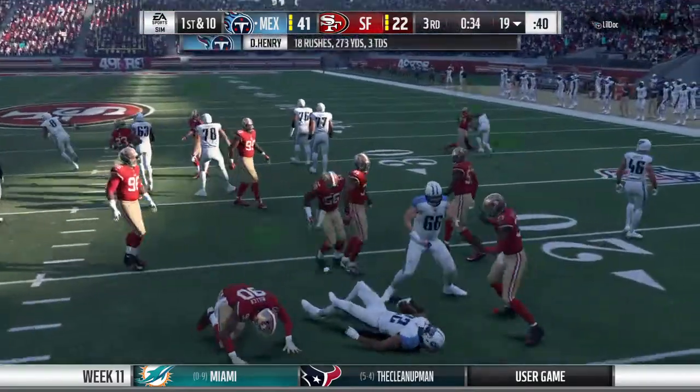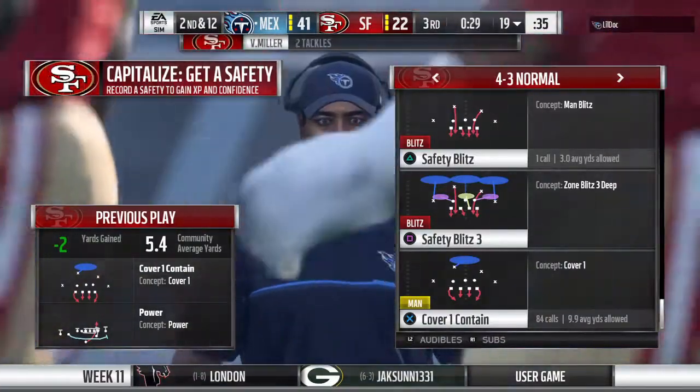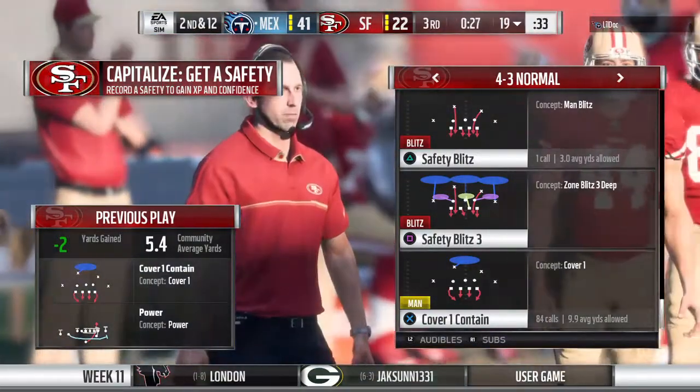And maybe a measure of revenge there. He's had his way in this one, but this time they get him behind the line. It's a loss of 2 there, bringing up 2nd down.